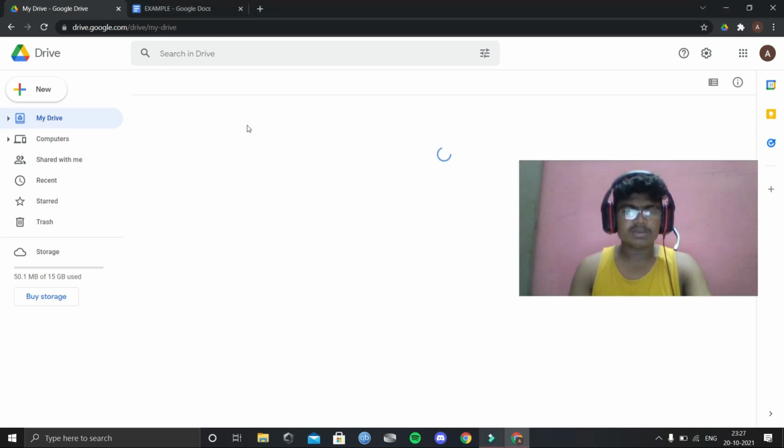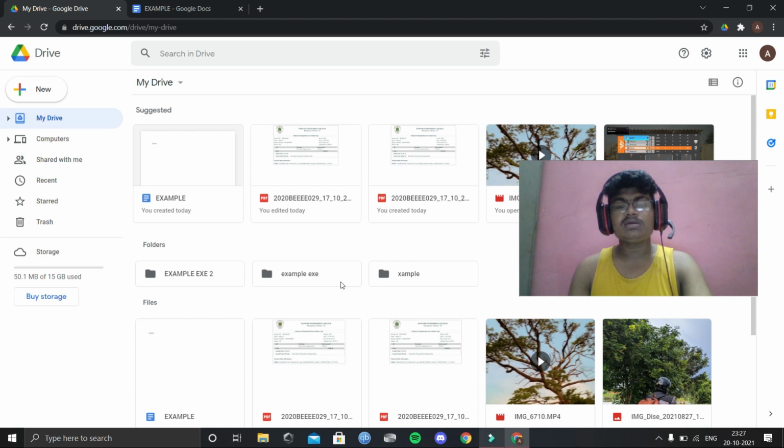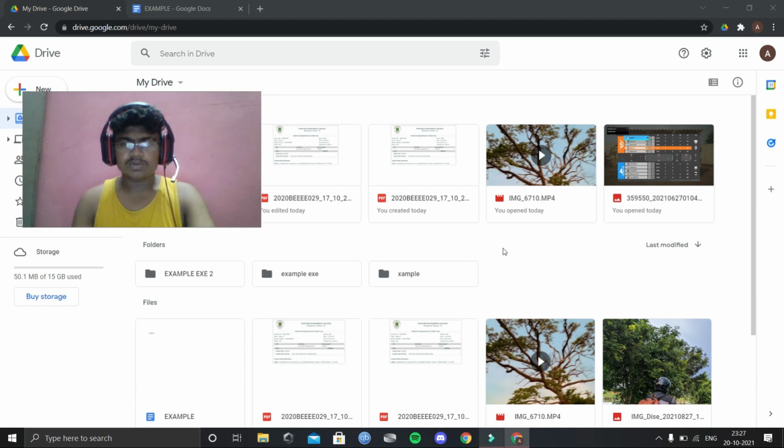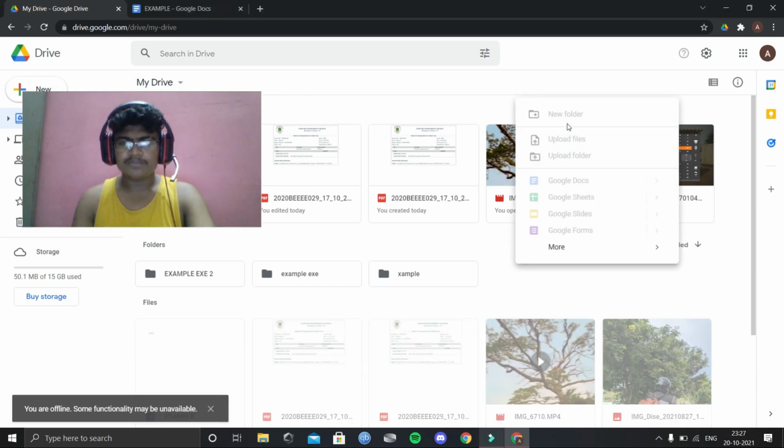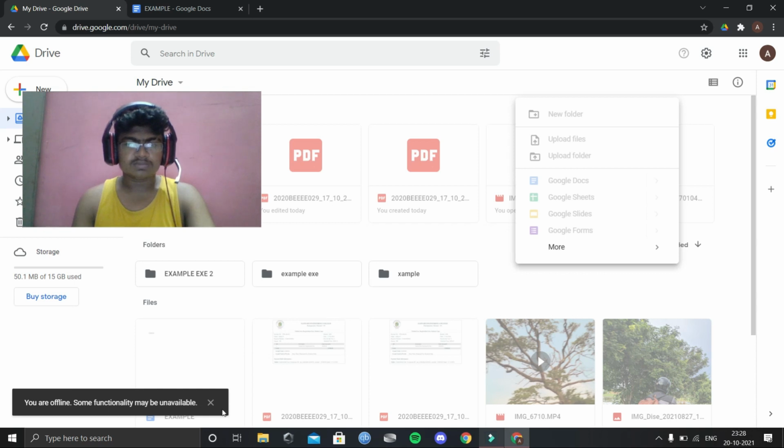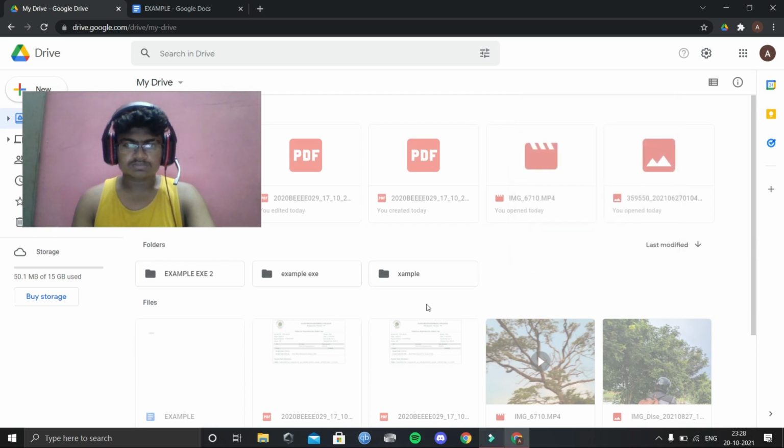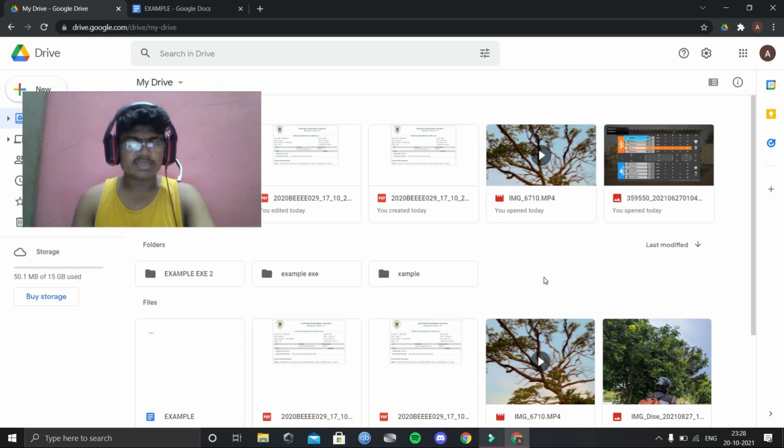Coming back to the topic, you can see two options over here: either creating a new folder before you upload, and the next option, which is creating when you're directly uploading your file. And this is how you can create your shortcut on your own. This option is used to upload your file directly and save it directly to your drive.